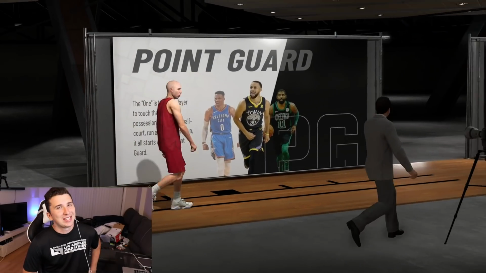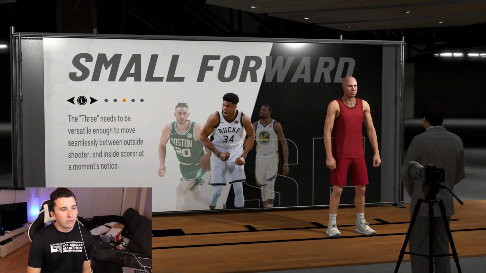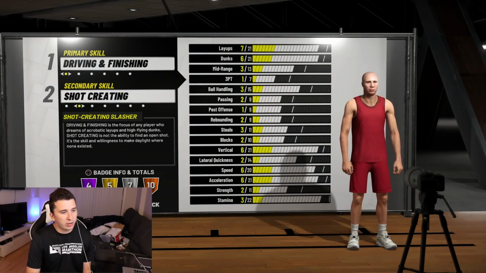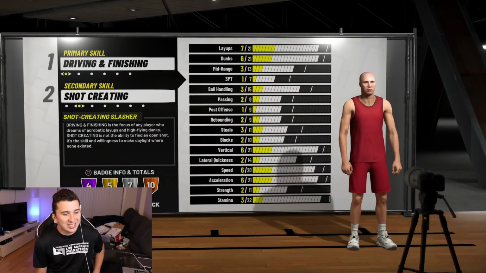Okay, next thing. Okay, this is what I think is the best build. Through what I have looked at, this to me is the hottest fire in the game. Small forward, boom. I know you're thinking small forward. Why would you be a small forward? I am, trust me, I'm gonna get a little bit razzed for this, but I personally actually think this is a pretty decent build. So my whole thing, driving and finishing, second, shot creating. You can see the speed is super high. 3-point is decent, mid-range decent, dunking is really, really decent. You get the good rebound, you get the good post offense, your stamina is good.